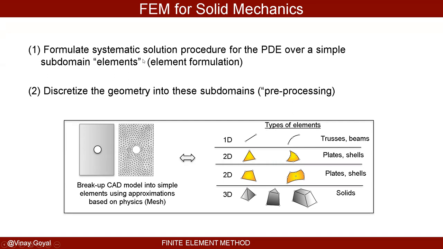That's the goal. And if I can do that, then perhaps I can discretize the geometry that I have. For example, if I have this geometry on the left, a CAD model with a circular hole, perhaps I can take that and discretize the domain using elements that look like each other. And here I use triangular elements to discretize this domain. Well, if I can pose the problem so that the locations where these elements connect are the known unknowns, perhaps I have a way of solving this in a faster and more efficient way.